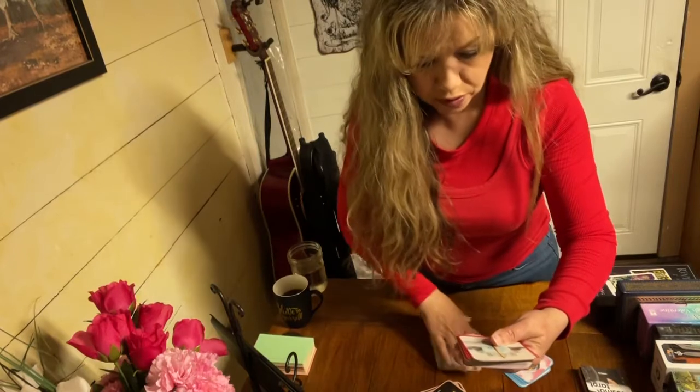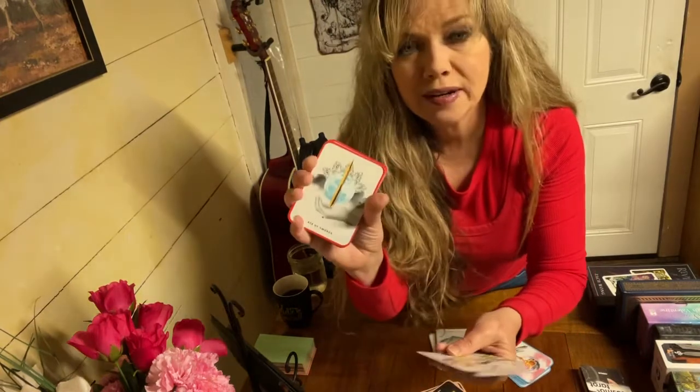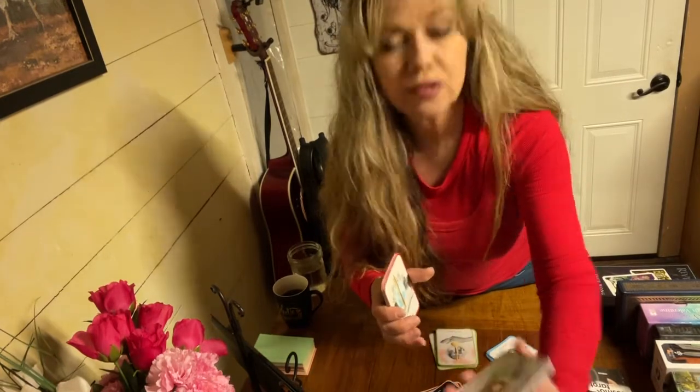The border for the swords, which shows a pen, which makes sense, and I'll tell you why in a second, is red. I think red should be for wands, but whatever, because I always think red when I think fire signs. And then the pentacles has a pink border. And my pets are here.